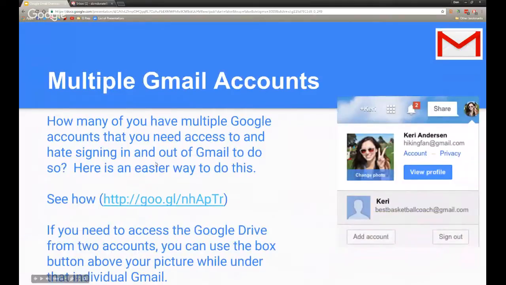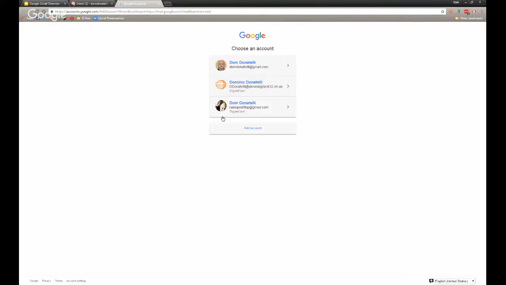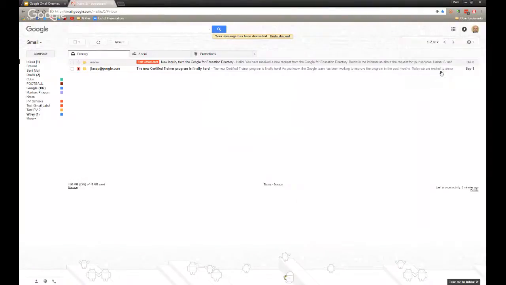Another way, if you have multiple Gmail accounts, and in my case, I have probably 3 or 4. I have not only a personal Gmail, I have a school Google Apps for Education Gmail, but I also have a Google Apps for Business Gmail for my own business. And in that case, you could add multiple different accounts. If you go to your picture or your letter, whatever's up here, and you hit the words add account, other Google accounts that I have, I could put them in there pretty easily. So I could add accounts right there, and any other Gmails.